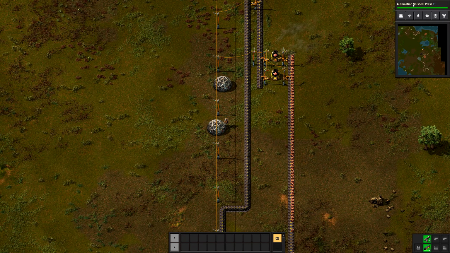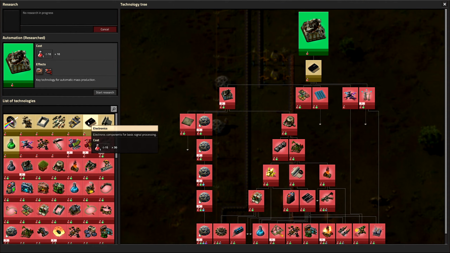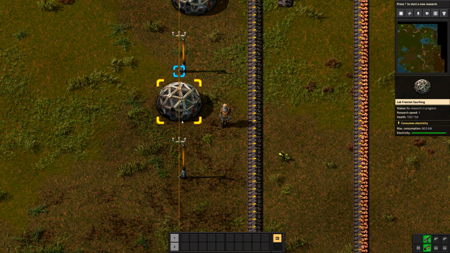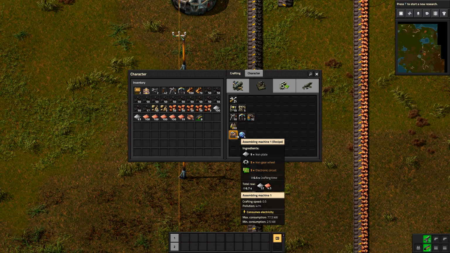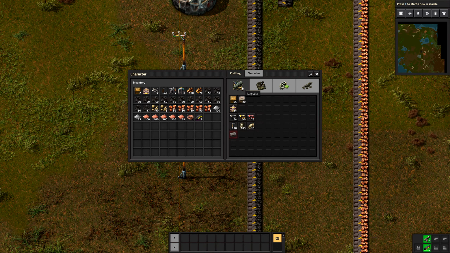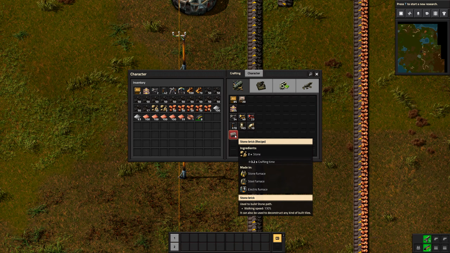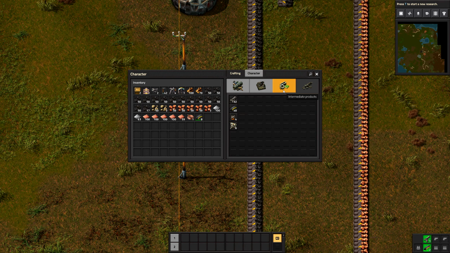So we did go ahead and finish automation. I'm going to go ahead and leave it here for now because I think the next stage that I would want to show you is now that we have automation researched, we have unlocked like the assembling machine. I don't think we had access to that before. But see, we have this now, long-handed inserter. We have stone bricks. Like there's more things that we can get to.